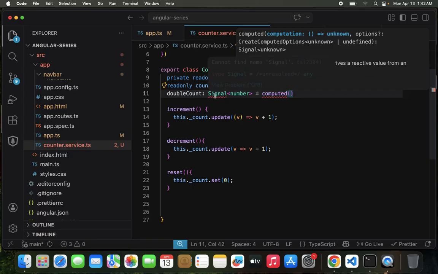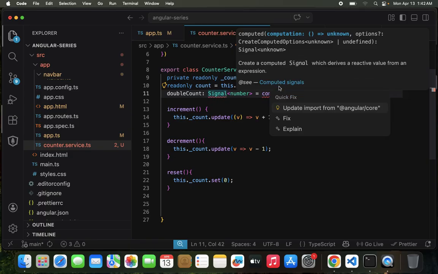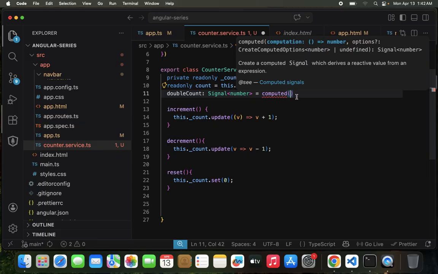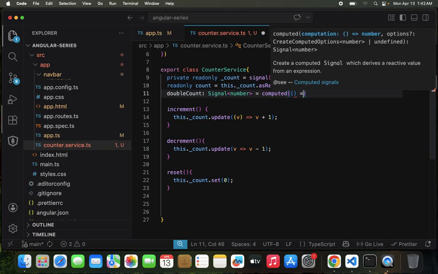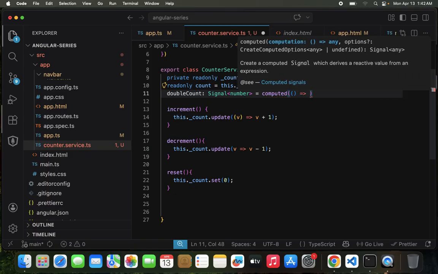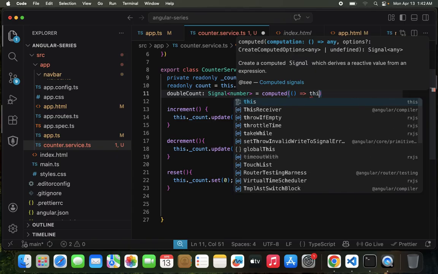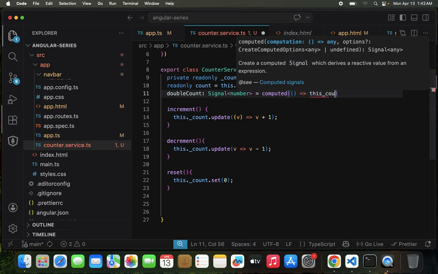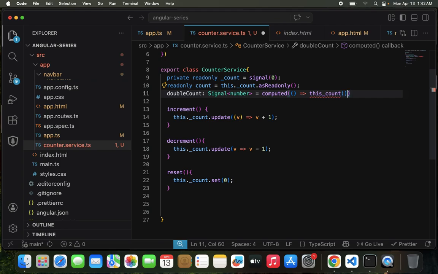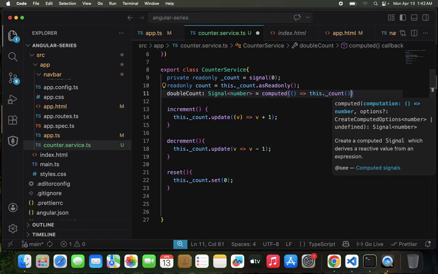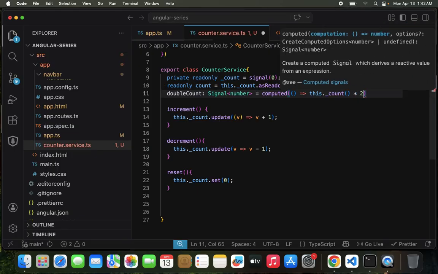Okay, so we have to import this as well. Import, okay. And then here, much like we did the other time, it takes a callback, and then we have this dot underscore count and multiply by 2.